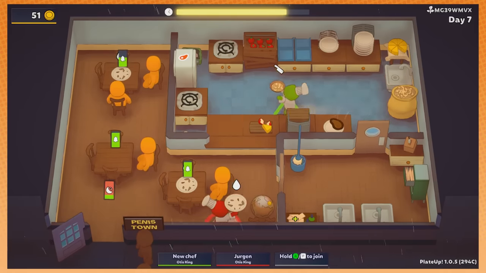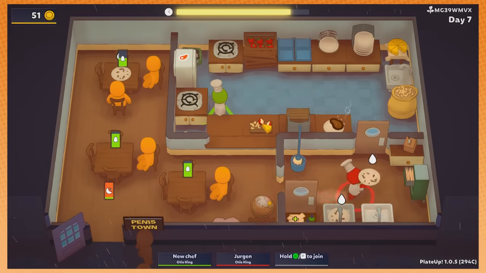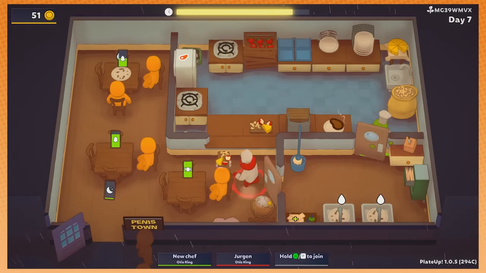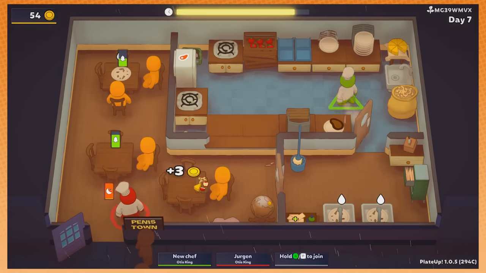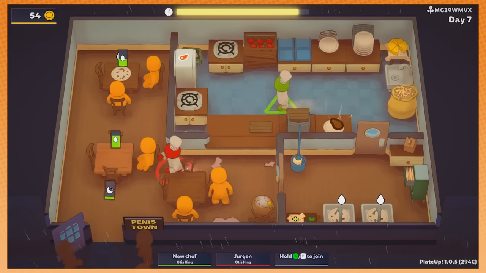Charcuterie board, done. Oh my god. Oh, someone's about to lose it. Oh no, we're gonna lose our restaurant! What's happening? We're gonna lose our restaurant! Charcuterie, done! Hurry up and eat it! Oh my god, I got it! Oh, there's another one!